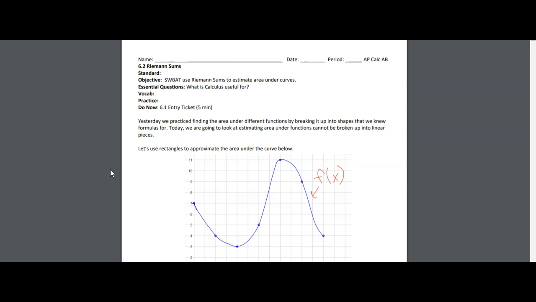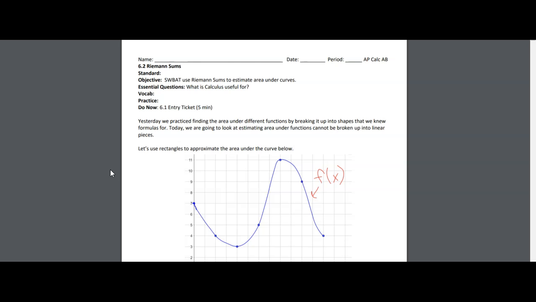Today we're going to continue our discussion about how to find the area between functions and the x-axis. In our previous lesson, we just got a little taste of that when we talked about what the area under velocity functions can represent in terms of total distance, net distance, or displacement. And now we're going to move more generally into any types of functions.